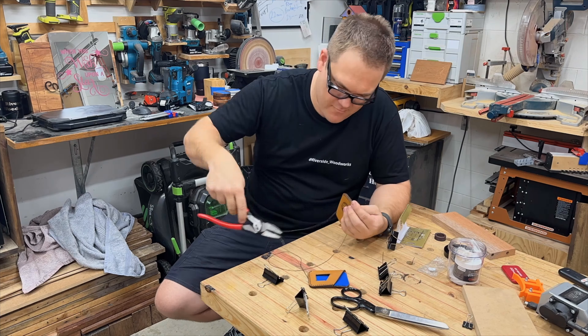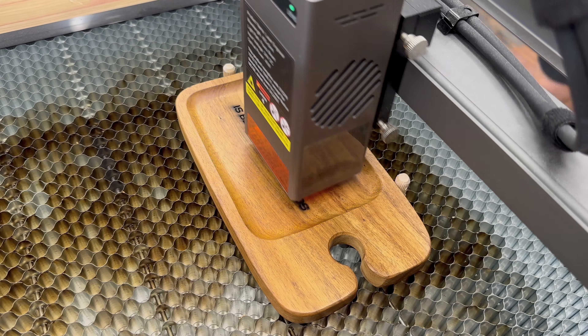The next one is low-cost, high-profit items — things like coasters, key chains, engraving steak knives, and even bookmarks. Rather than show you those products, since I'm sure you've seen a million of them, here's my version: a wine caddy. The wine glass goes in there and you've got your cheese and crackers, all that sort of stuff. I bought this from a shop and then engraved it myself, using a couple of dowel rods as locator pins to quickly batch out a bunch of these.